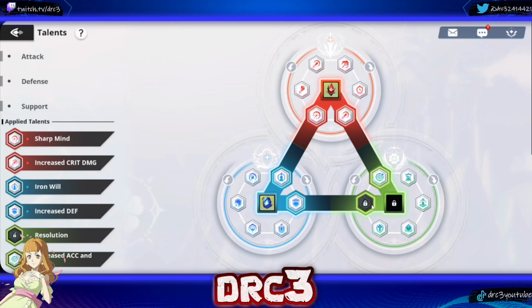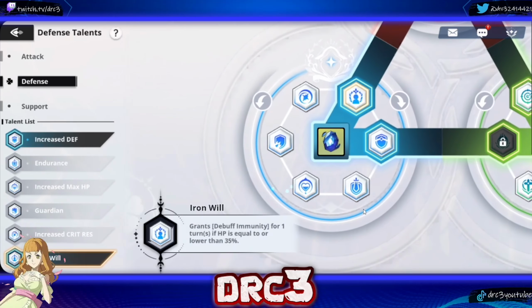The 1 slot I need, I just activated these randomly, but what I would go for, let's start with the defense tree because this is one that really matters, is I would go for Iron Will. This is going to give her debuff immunity for 1 turn when her HP is equal to or lower than 35%. That's going to help her use her skills without getting debuffed. And then I would also go for defense. Like I mentioned before, you're building her largely for defense to help keep her alive.